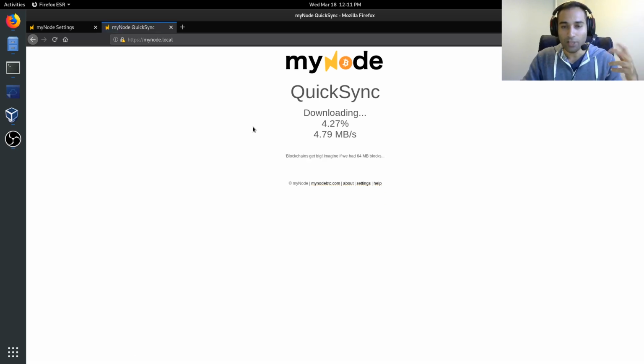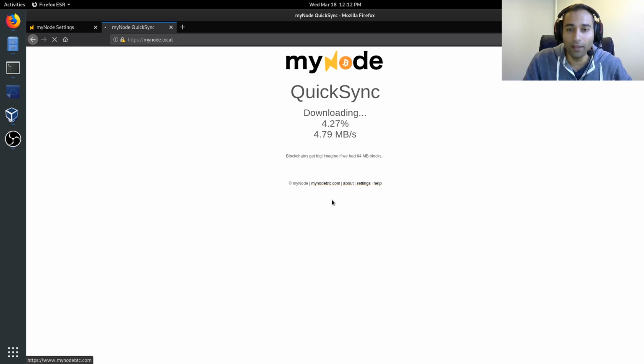Okay, so that is the basic rundown of QuickSync: you are downloading a torrent file, you are extracting it up until a certain point on the blockchain, and it will be extracted into where it needs to go. All the blocks will be in the right place, and then from there you'll pick up all the rest of the blocks directly from the Bitcoin network. Okay, so hopefully that makes sense, and that is what QuickSync is.